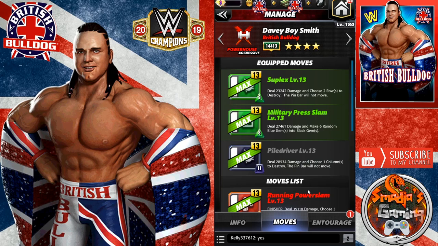So let's take a quick look at the first build. The suplex deals 23,242 damage and chooses 2 rows to destroy. The pin bar will not move. The military press slam deals 27,461 damage and makes 6 random blue gems into black gems.